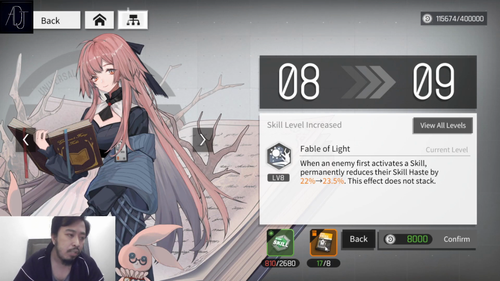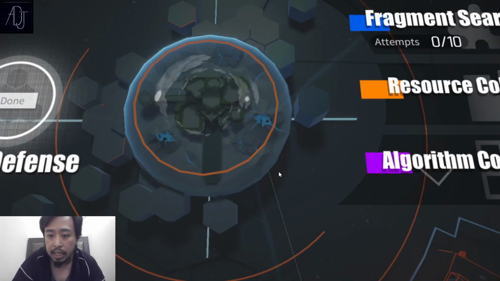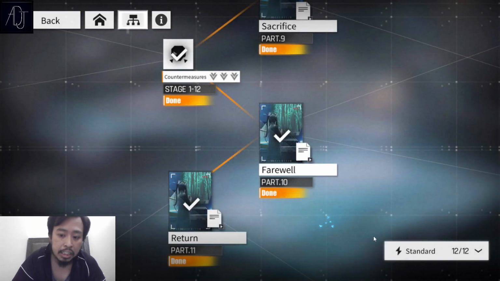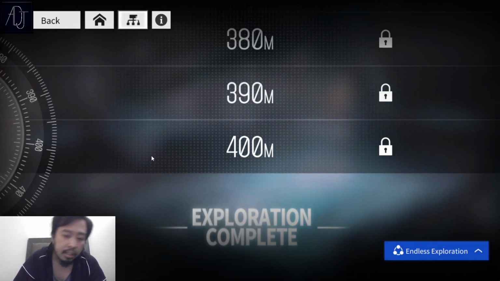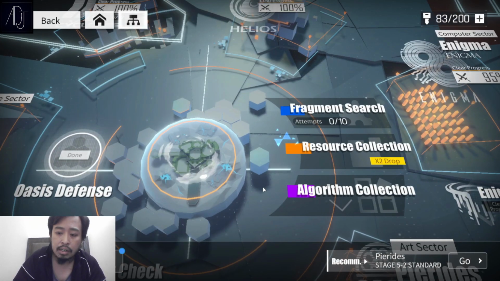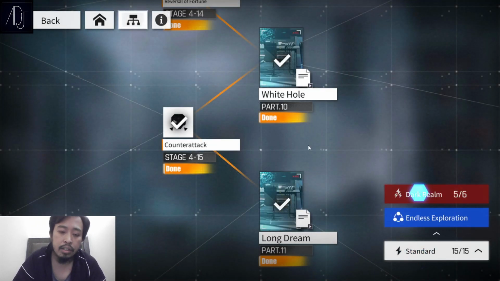And you can only get this one from certain stages. And there is a farming stage for this one, which is a bit tedious if you ask me. Because in farming skill pivot, you can farm that by doing the exploration voyage. For example here, the 400 meter endless exploration. If you can manage to beat the 400 meter, which I cannot, you may be able to farm the skill pivot here. There is also another farming stage for the skill pivot, which is a bit easier for me. Here in the Enigma, the hard stage, the 4-3.